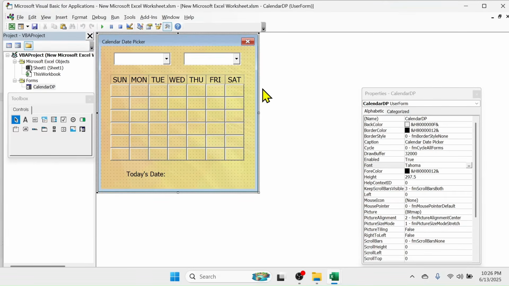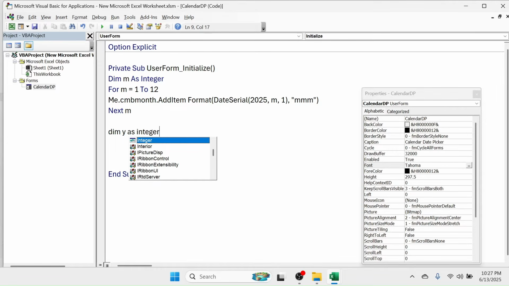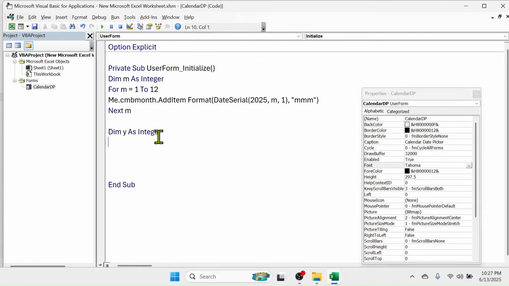For that, again go to the code and here put Dim y As Integer, For y equal to 2015 to 2045. This is because I want to display the years from 2015 to 2045 in the year combo box.